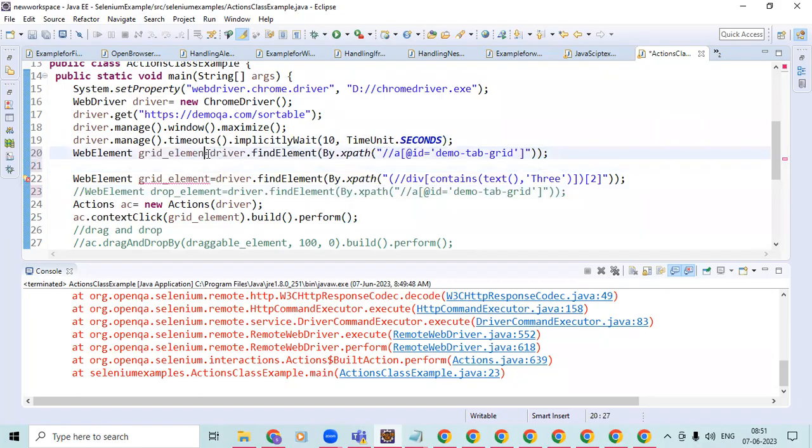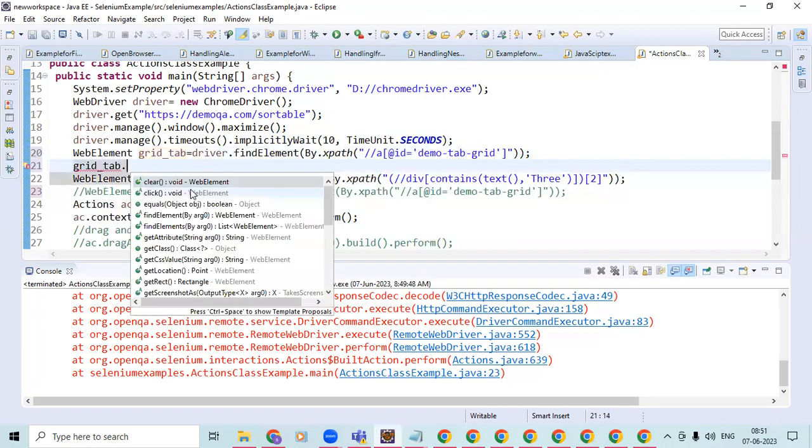Instead of grid element, I will use grid underscore tab dot click.